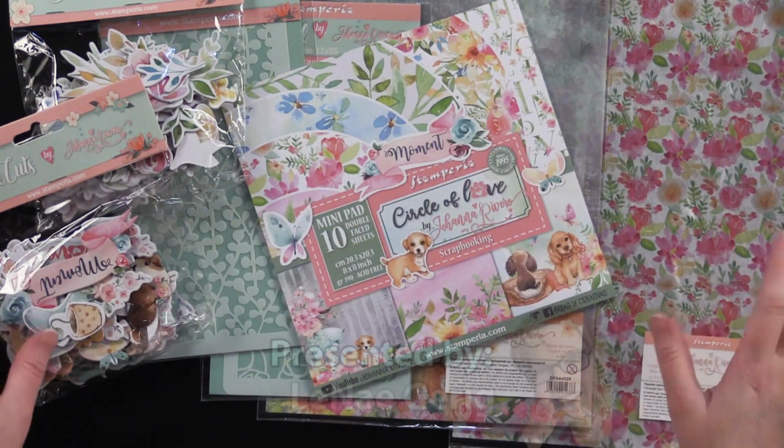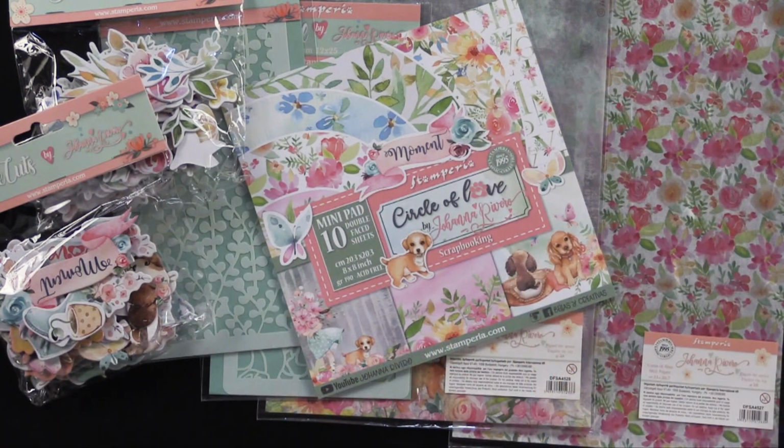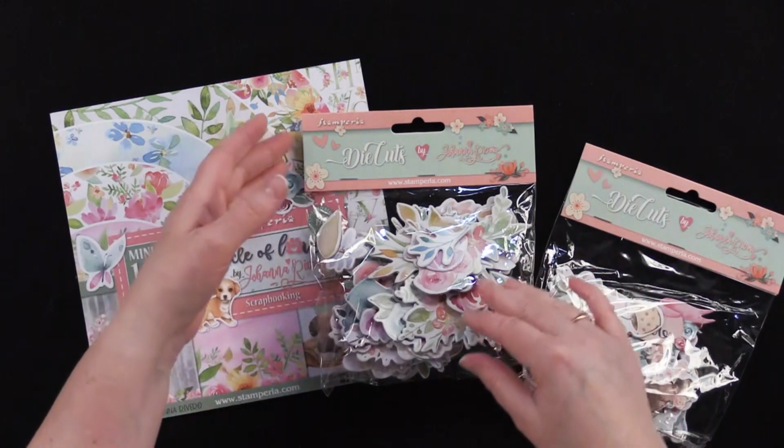It's called The Circle of Love Connection, and it's from our friends at Stamperia. I can't wait to show you the projects that we have, so come play with us. So I can't wait to show you what's in this collection.